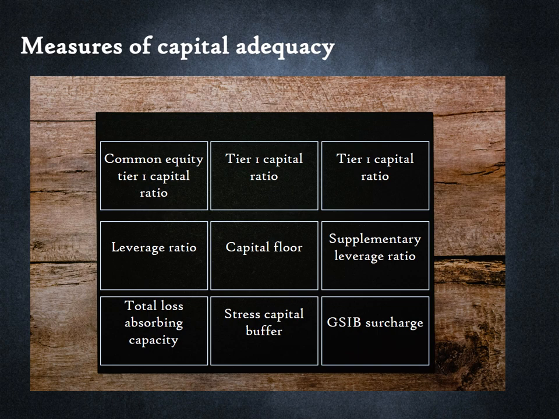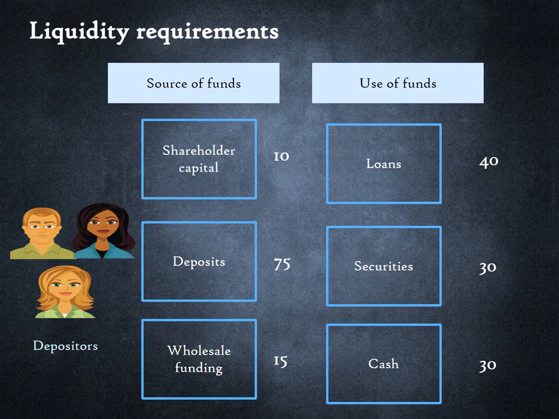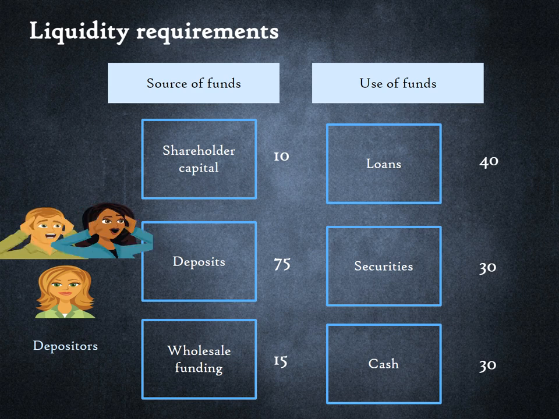We are now ready to move on from capital regulation to liquidity requirements. Trust Bank is required by regulators to set aside capital in the event it experiences losses on account of credit, market, and operational risk. This way, depositors or the deposit insurer wouldn't have to foot the bill for losses up to the amount of capital set aside. But what if Trust Bank is operating without incurring any losses but suddenly depositors start coming to withdraw money in large numbers — perhaps believing some unfounded rumors? Since only a portion of depositors' funds is held in cash, the bank will have to start selling securities and maybe ask some borrowers to repay their loans, so that Trust Bank can pay back its depositors. This would not be a good situation.